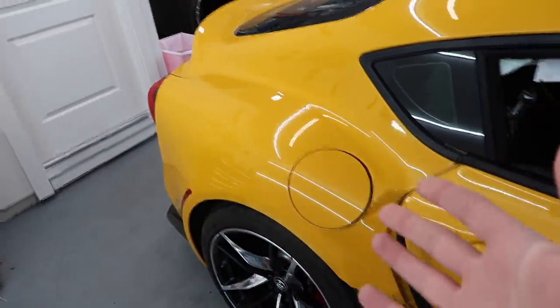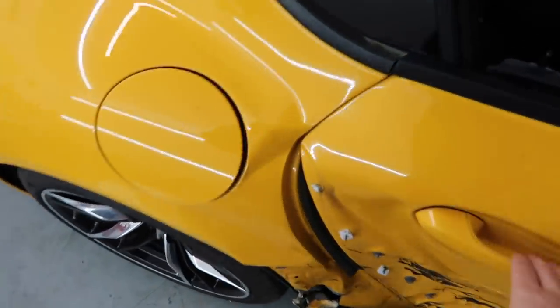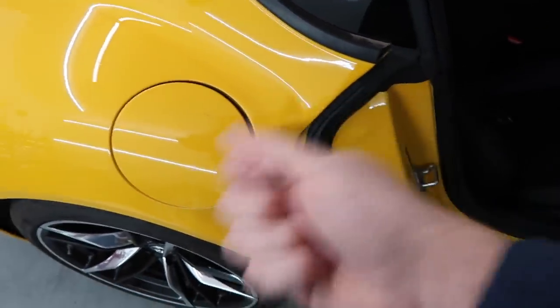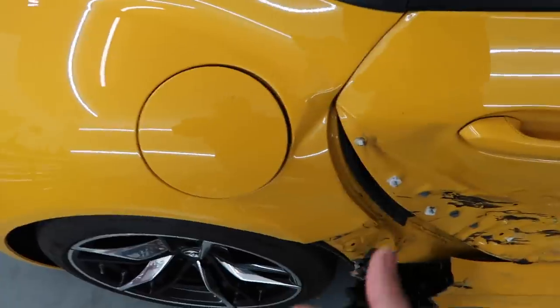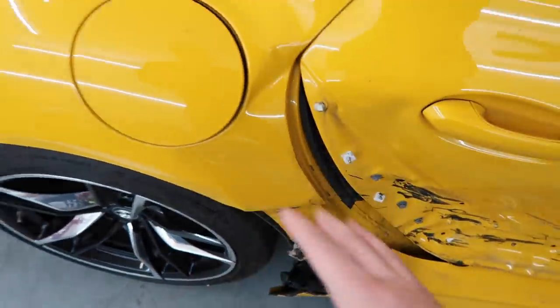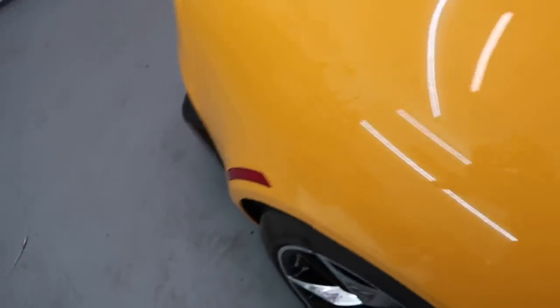I think this car is already girthy as it is, and I've been contemplating it all night whether or not I want to do a wide body kit on this car. What we could do, honestly, is just get this all pulled out and then shape the metal, pull out the metal as much as we can, and then honestly, cut it all off. We can cut it all off, replace the door, replace the side skirt, cut the side skirt, do what we need to do, cut the inner liner, because we can technically cut the quarter panel right here for adding a wide body on here.